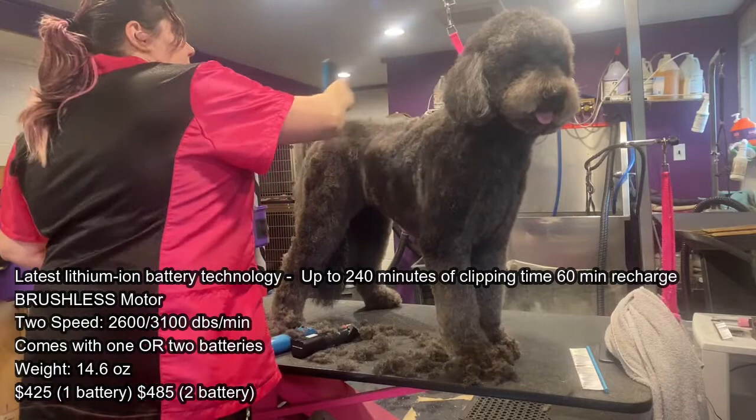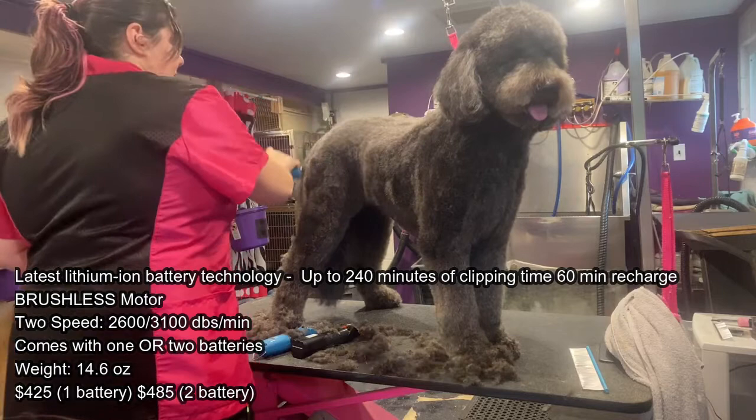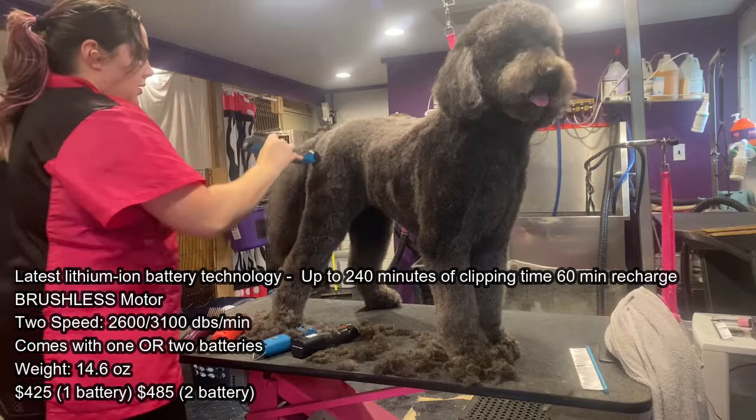Usually the first pass you miss some. The blades will sometimes just push some of the hair down because the hair is so thick. So I want to back brush it up and go over again. Some dogs, you have to do that a few times.